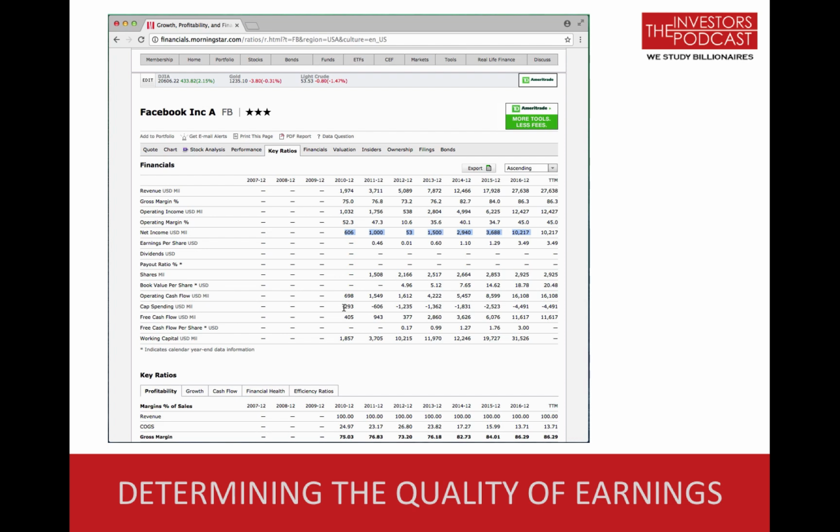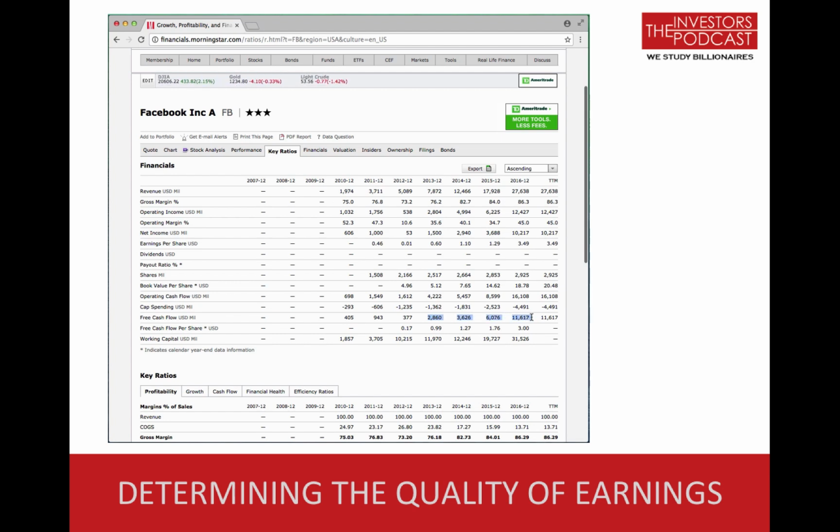So now if we go down to the free cash flow line right here, you can see the numbers that the company is actually seeing in cash. And this is after they make their capital expenditures for buying more tangible assets to keep the business running and sustainable. So this number here is what we're going to be comparing to the net income, which is right here. This is after taxes, the number of the profit. And then this is the free cash flow. This is the cash they actually see being pumped through the business.